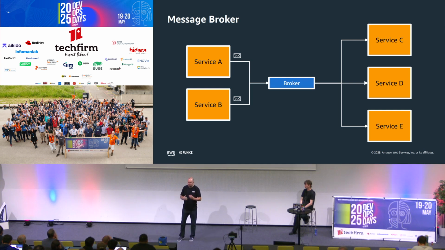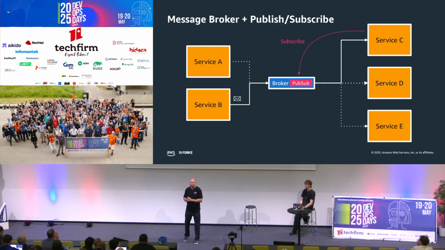The little problem here is that just putting messages on a broker has everything communicate with everything else, and you don't want that. So you also need to introduce a way of knowing who gets what messages. One way to do that is a publish-subscribe mechanism. The way this works, and probably many of you know that, is that the consuming service knows that it is interested in certain messages, and it goes to the broker and says, I need to have that message, and the broker will make sure that it's propagated correctly to the right service. Now, again, this helps us with some types of coupling, but we still have the problem of semantic coupling, because the messages need to be understood by both sides. And we still have sequence coupling, where the order of things happening is still in the ownership of individual services.